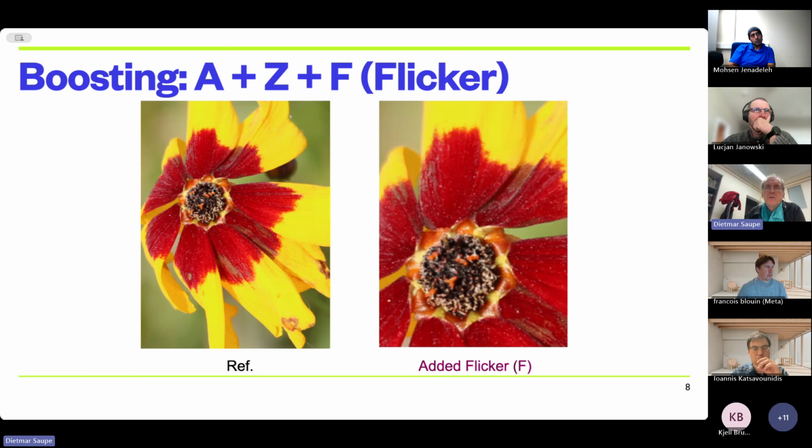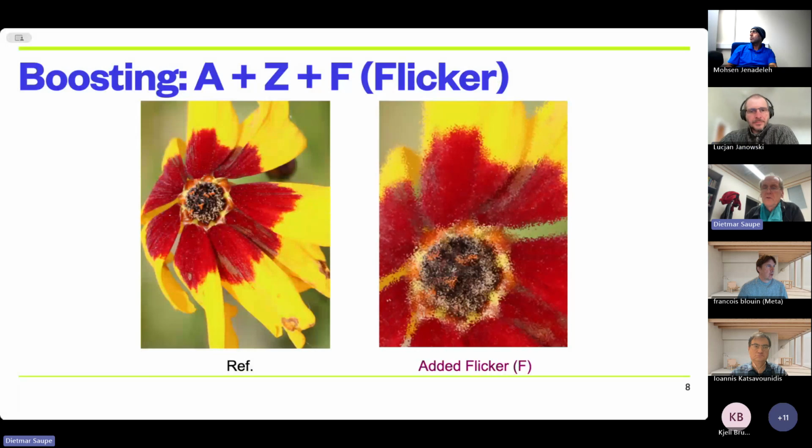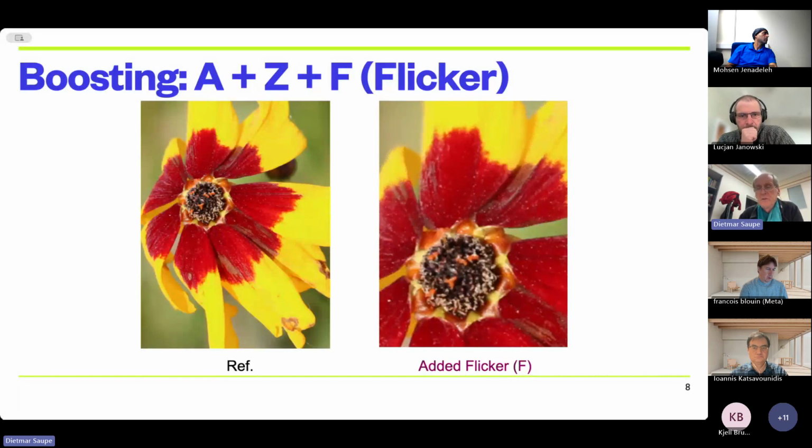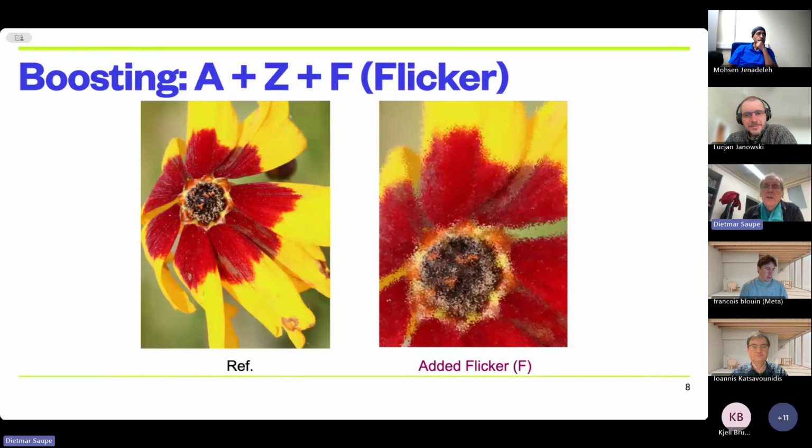Then we have the third component, flicker, which we already saw in JPEG AIC. We put the reference image in the background, and the distorted image in the foreground. Then we swap the images at a change frequency of 10 Hertz. So you see every reference image 5 times per second, and in between the distorted image also 5 times per second. Can you see the flicker coming through Zoom? Yes, at least on my side, it's very visible. This is a very strong distortion, so there's no problem with this.